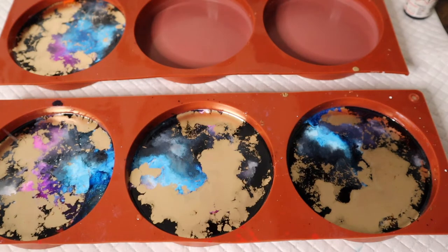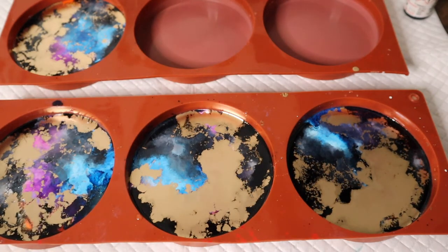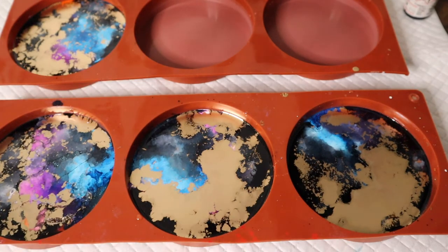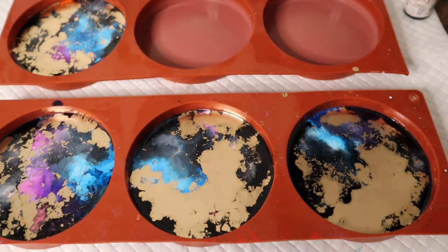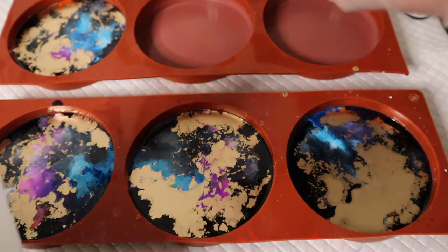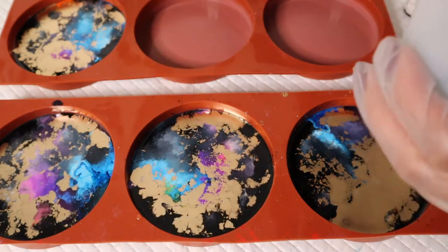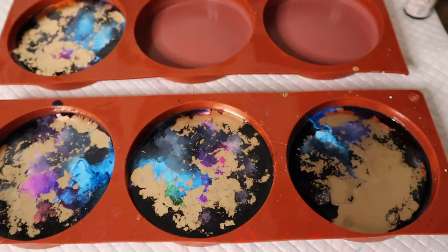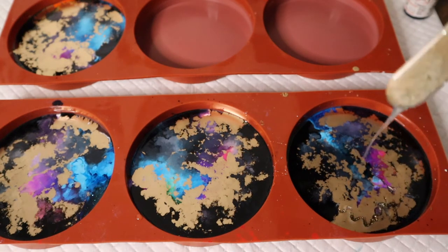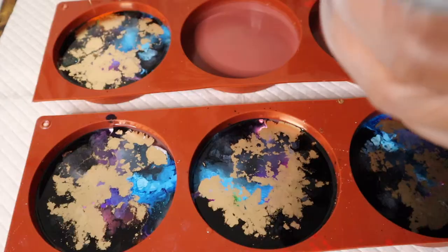I find that this just adds another layer of depth and dimension to my finished product. And if I pour like a big glop of resin on top, it makes this cool blooming effect where it almost looks like clouds. And when I'm drizzling it, it almost looks like little raindrops — or in this case, they'll kind of be like circular little planets. I just love watching the way that the resin moves and blooms, especially on footage that's been sped up a little bit. I just think it looks really cool — leave me a comment if you like that too, and if not, I can always shorten these segments in the future.